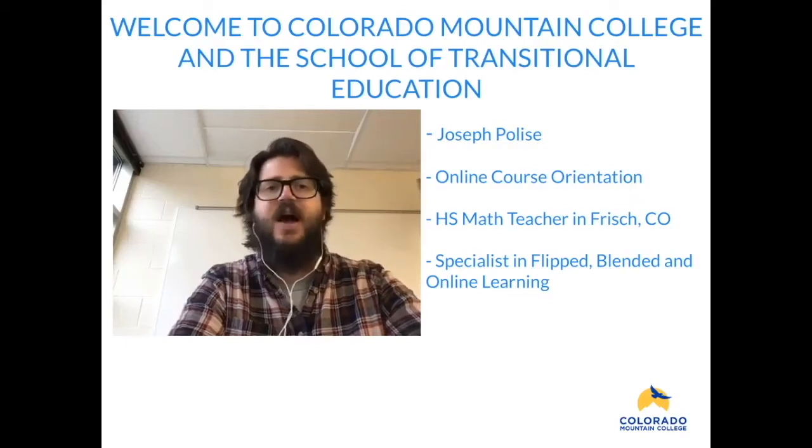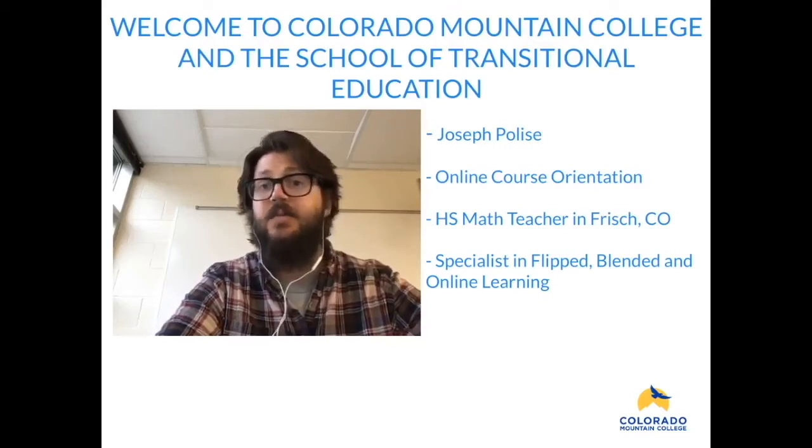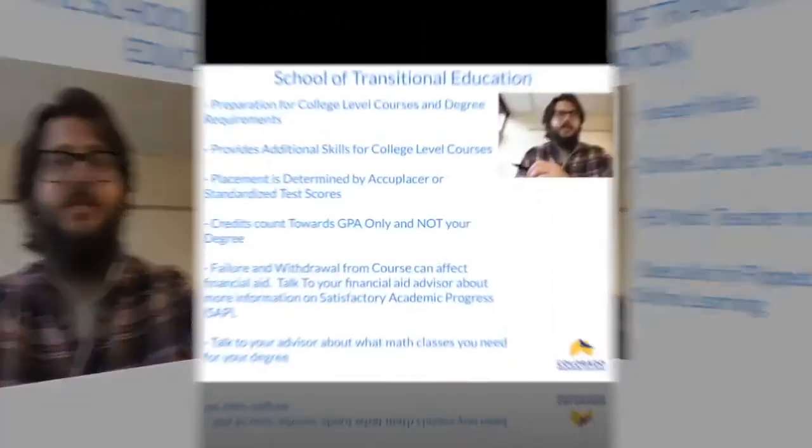A little bit about me. I'm a high school math teacher in Frisco, Colorado. I'm an adjunct CMC professor, so I teach Math 050 and Math 055, and I do a lot of concurrent enrollment for the high school that I teach at. The reason I am a teacher at the school that I'm a teacher at is because I specialize in flipped, blended, and online learning. I'm going to talk a little bit more about why I teach this way, why it's so powerful, and how you can become a better student from it. So we'll see in a bit.